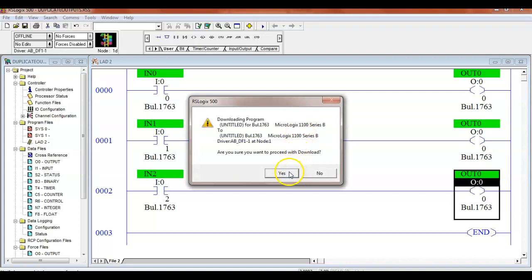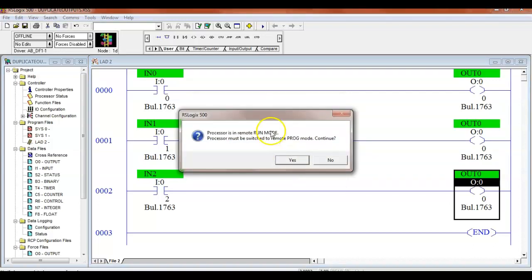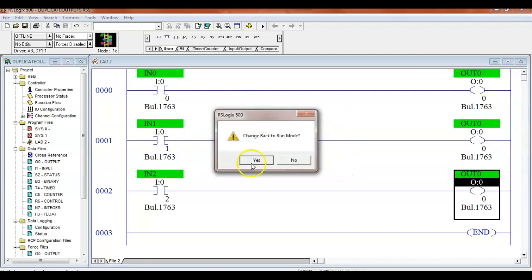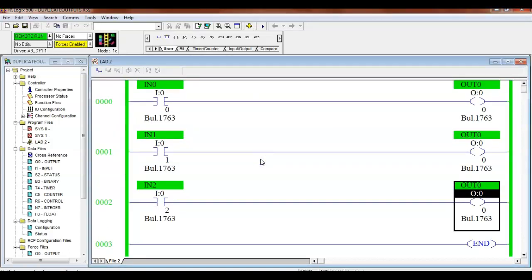And it says, okay, are you sure you want to download the program? We got the PLC in remote mode, right? So it switches between these. Switches auto run mode, switches to the program mode for us. Then it's going to switch back to the run mode for us, and then it's going to go on. So right now all the outputs are there. And what I'm going to do is I'm going to close output 0. Why didn't output 0 go true? I mean, there it is right there. That switch is true. It's nothing but a straight line.